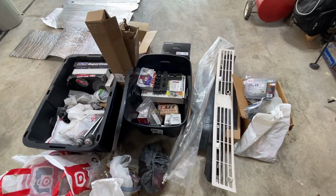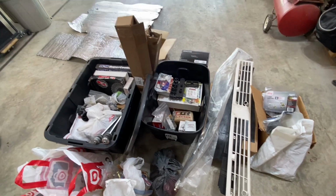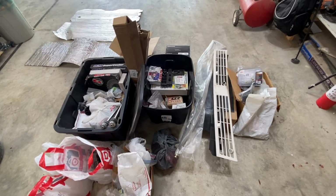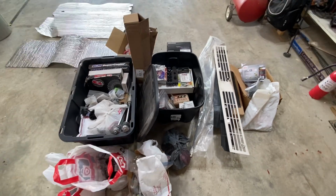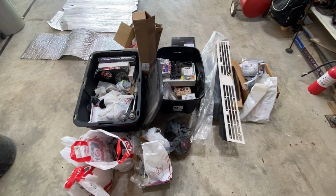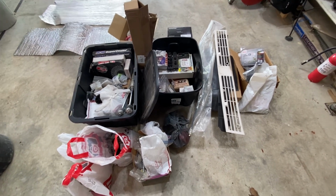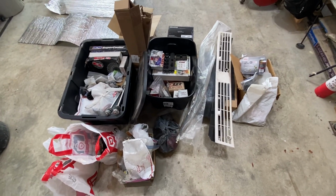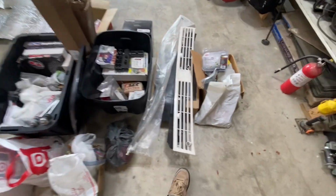Oh man, where to start with all this? A lot of this is just either old parts that were taken off and were kept just in case, or extra parts that were purchased for use on the trail or for whenever something were to go out. I already had it on hand. So really it's just a bonus for the buyer that already have all this stuff.